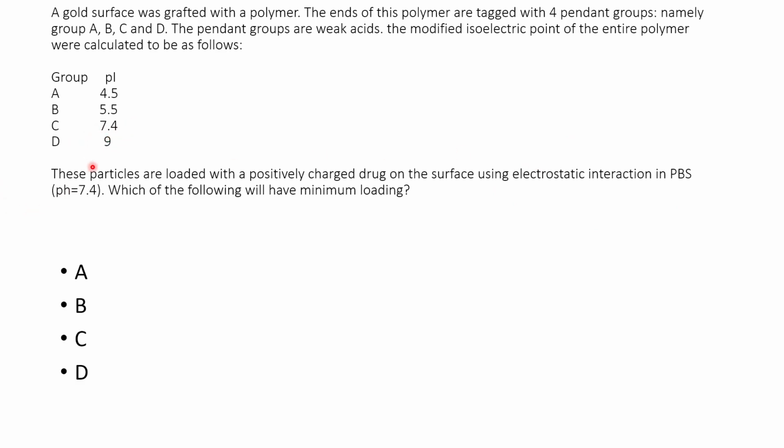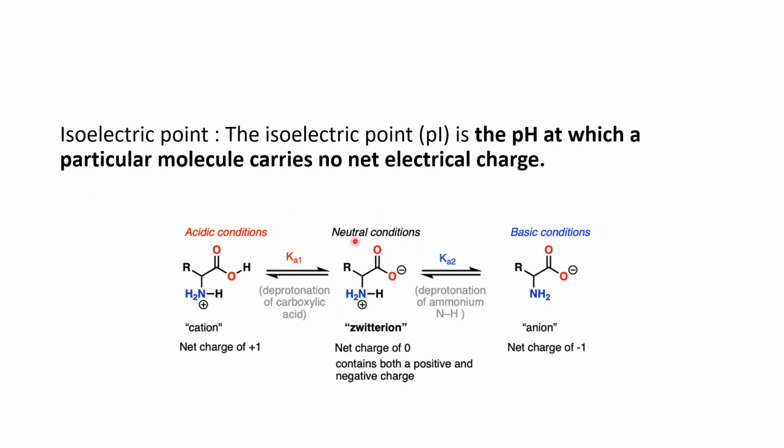But if you look at D on the other hand, this has a pI of 9. So the isoelectric point of D is 9. The pH they've used is 7.4, which is much less than 9. So what charge would D have? Will it be positively or negatively charged? So let's say this is D. This is pH, the isoelectric point is 9 and they've used 7.4. D will be positively charged, right?